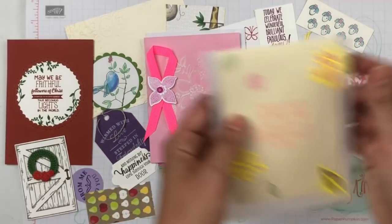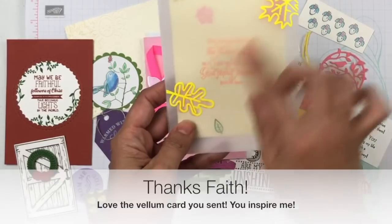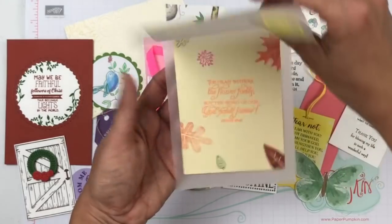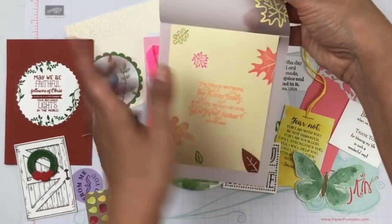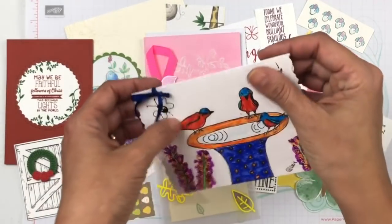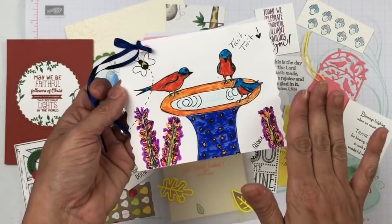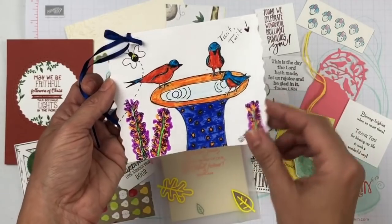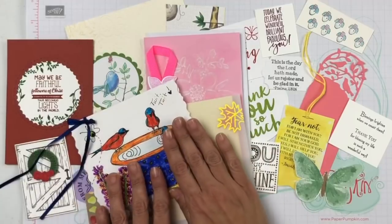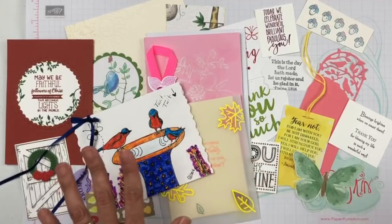Then I have a beautiful friend, my friend Faith, who also follows some of my ideas on my YouTube videos with the vellum. Look what a beautiful card she sent me this month — she even hid bursts on top of the vellum and then stamped under. That is absolutely gorgeous and I loved her idea. I got a thank you card from my friend Gloria, and I have to tell you, I am so blessed to share this with you because her cards are marvelous. She actually drew this by hand. And it comes together with a word that the Lord gave me about birds, and it just confirms so much to my heart.